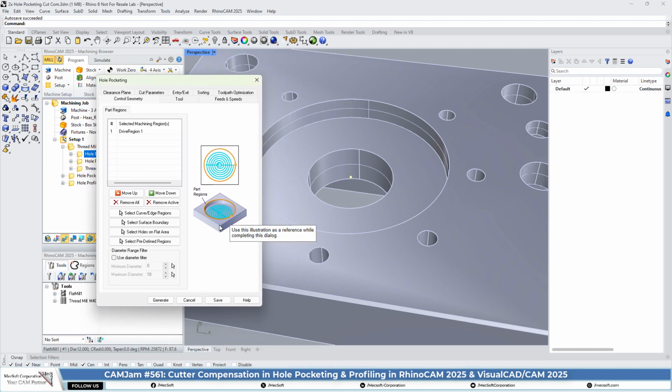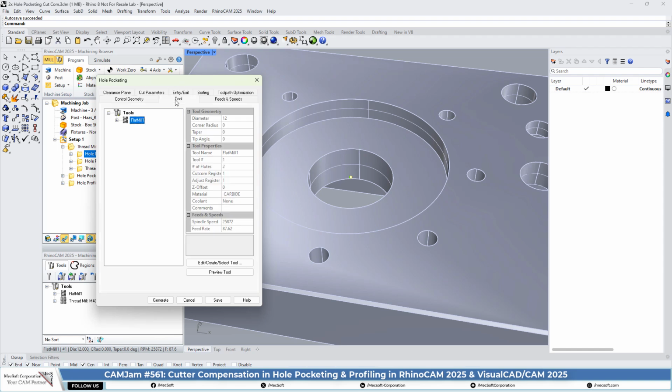Okay, so what we're going to do here is not select the whole perimeter, because that doesn't represent the exact inner diameter of the thread itself. So we're going to select a point. We have selected a point right in the center. So we'll go on to the tool. We're just going to use a flat mill, 12 millimeter diameter flat mill, to hole pocket this out.